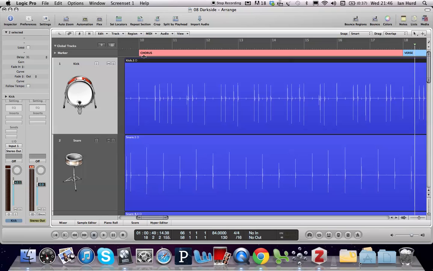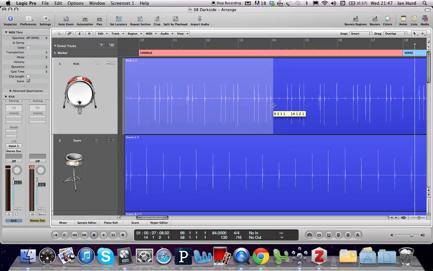We're going to command drag the marquee tool over the first half of the first chorus. So from before the kick region starts to just after the first downbeat of bar 14. So command, and drag it over there. There's bar 14, just the first downbeat. Actually, let's make that a little bit further. Just click in the range area and drag that out. Let's drag over so we get that last little bit there on the first downbeat.